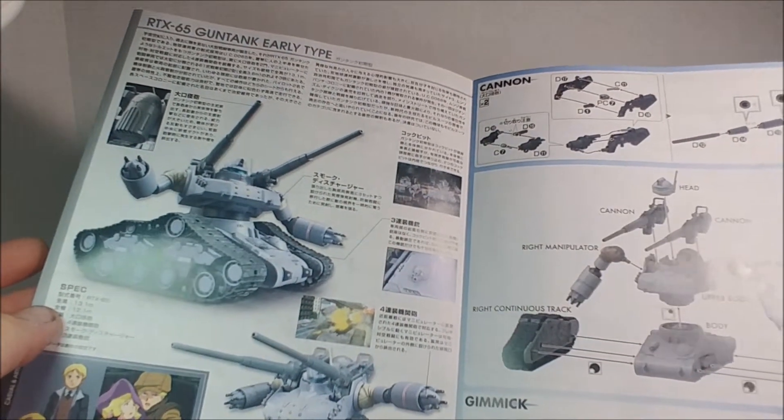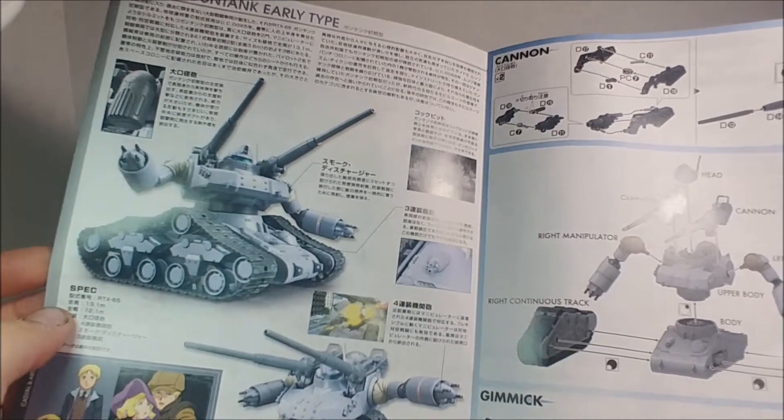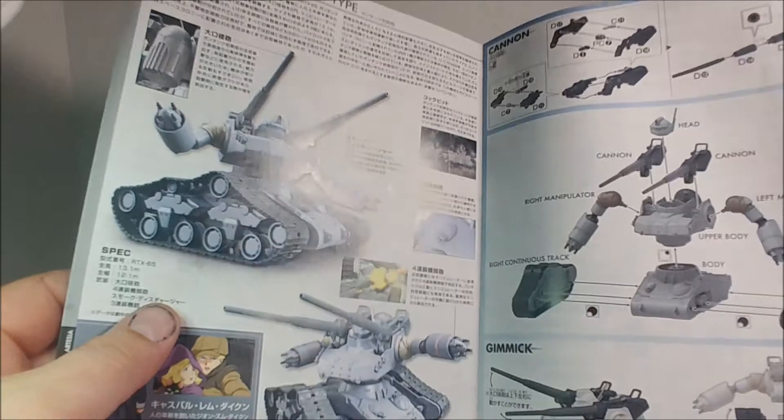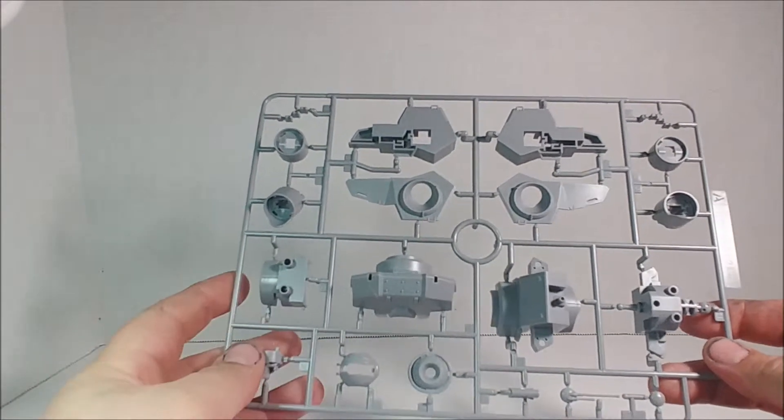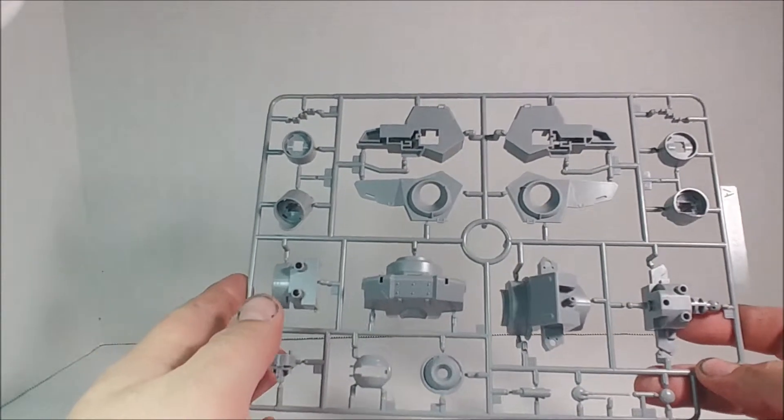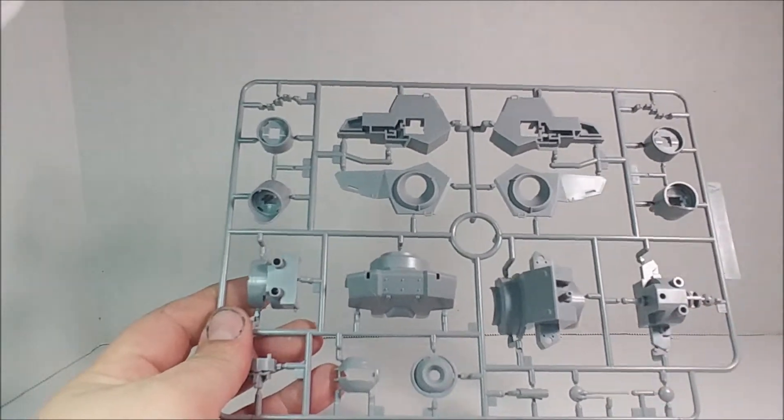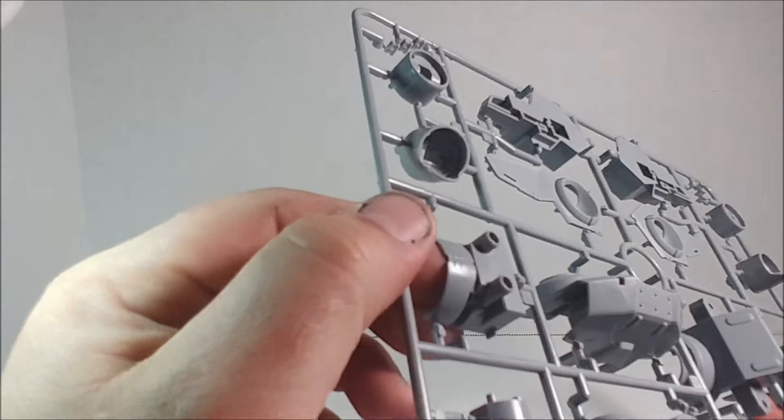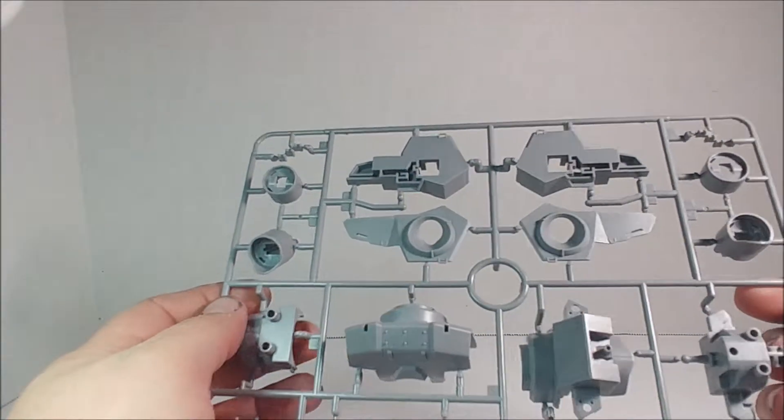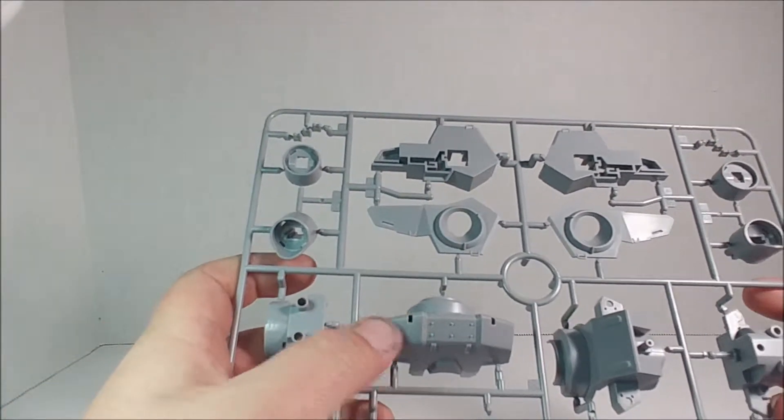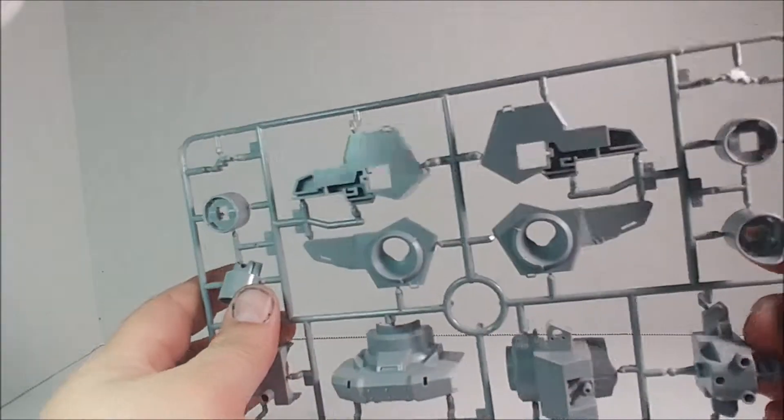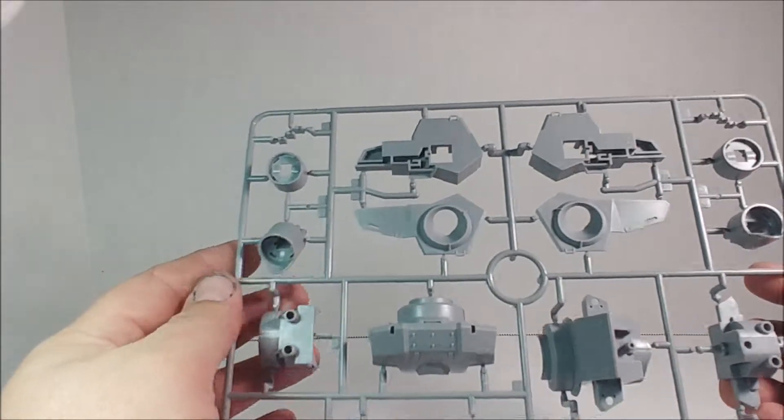Let's move on to the runners. First off, we've got Runner A, and almost every single part of this kit is in this gray color. It's a very light, almost like a silvery gray. I think it's supposed to be looking like brushed aluminum, like raw aluminum, like an old World War II fighter plane or bomber.